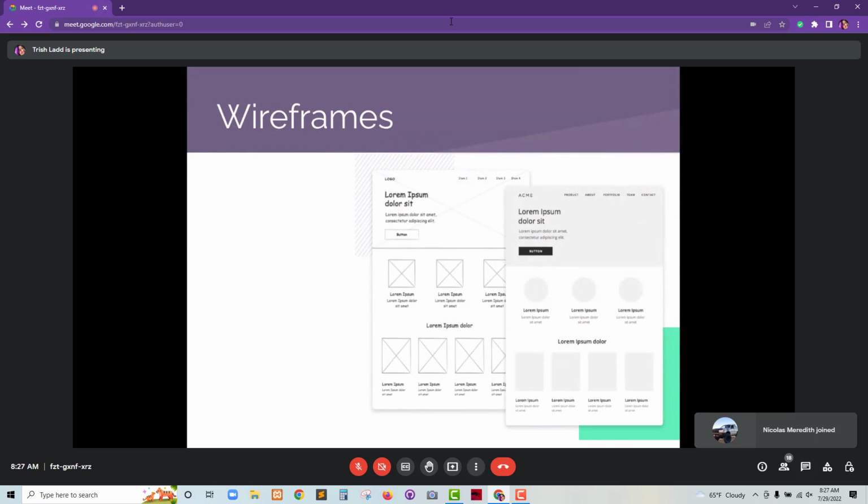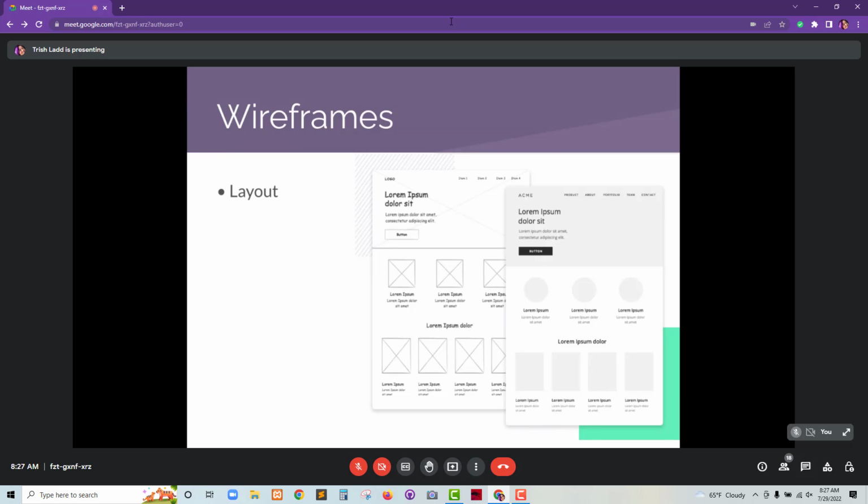What we're going to do today, we're also going to do some wireframes. Wireframes are just a really simplified version of what your website's going to look like. Again, it's nice to present to clients so that they can say, hey, I like this, or no, I don't like that. You can give them some agency and empower them a little bit so that they can feel good about your design and that they were part of the process.